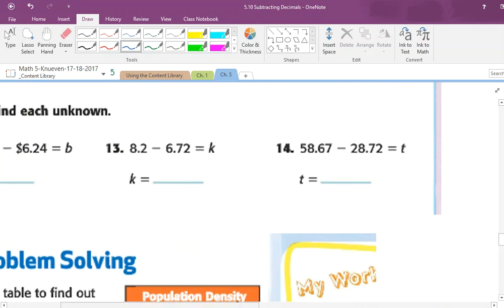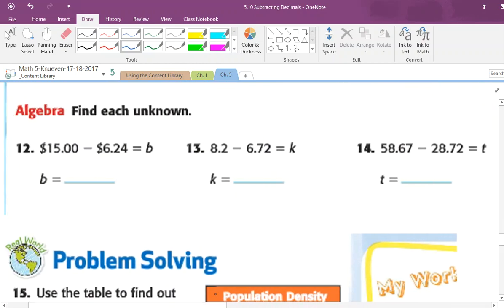Alright. On this next 3, we're going to go through these, but please don't let these letters worry you. They are just saying what is the answer. They are variables, which is an algebraic term for the unknown that we will substitute for some kind of number. So again, all we're doing is subtracting just like we always have. So let's rewrite them vertically.